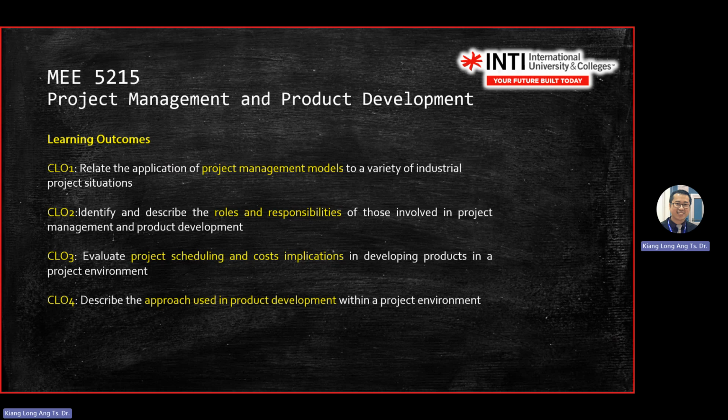Then CL1 will be 25 and CL2 will be 25 marks. Each one will be 25 marks. Your test 1 will be 25 plus 25, total of 50. Then test 2 is the same, CL3 and CL4, each 25 marks, making 50 marks. I add them up and then convert into 10%.